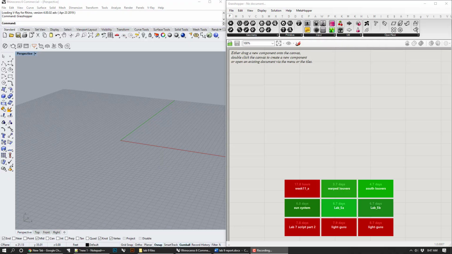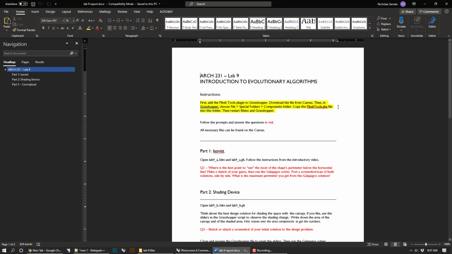Hey everybody, it's Nick. Today we're going to talk about evolutionary design, which is going to involve genetic algorithms. You guys have all got the lab report that I posted, and that's what we're going to run through today. Normally when I do this lab, I'm there, and because we're all staying at home, I can't run through these things with you in person, so I'm going to try to do it with this video.